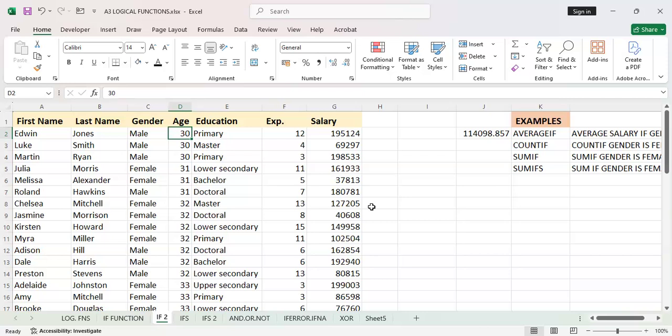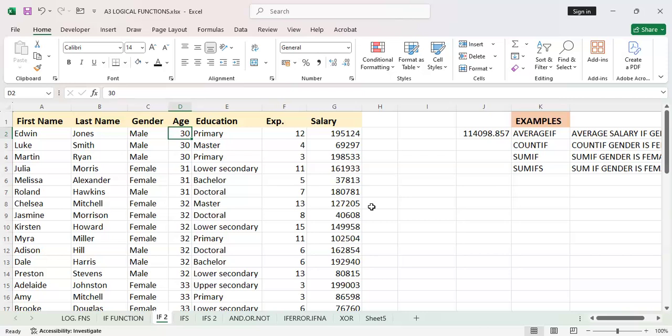Yes, as the lowest age, right? 30, 30, 30. You have the same thing? Yes. Okay, so I deliberately scattered it so that all my female are arranged together and male arranged together, so that nobody assumes that you have to have them arranged in order for Excel to be able to do this if function.